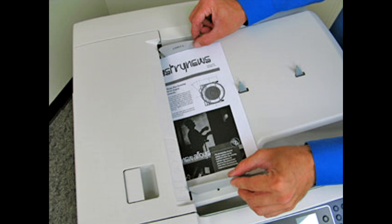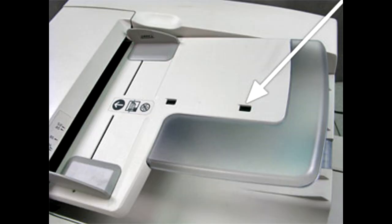Start by pushing the guides as close to the paper as possible. If the guides are too far apart, it will print on the next bigger size piece of paper, which we don't want. If you are covering the second sensor, it will print on the largest size paper, which is usually legal size or tablet. Make sure not to cover this sensor if you are looking to print a simple letter size sheet of paper.